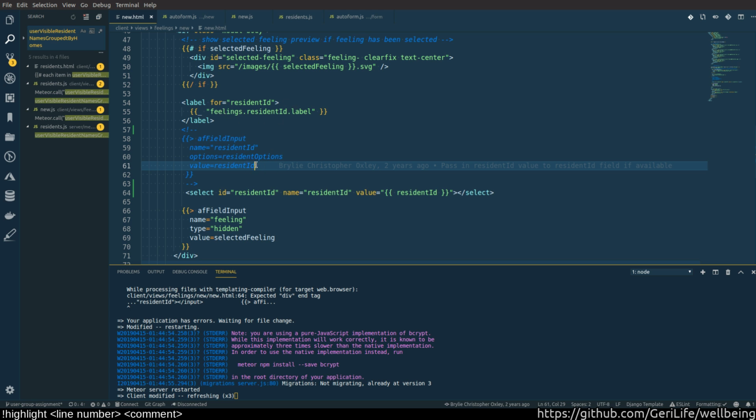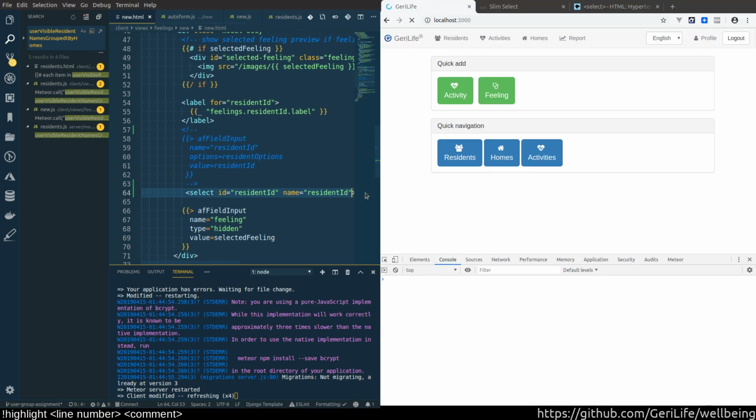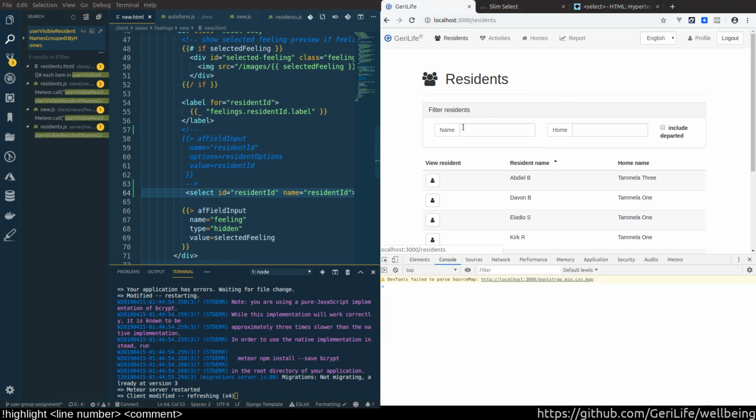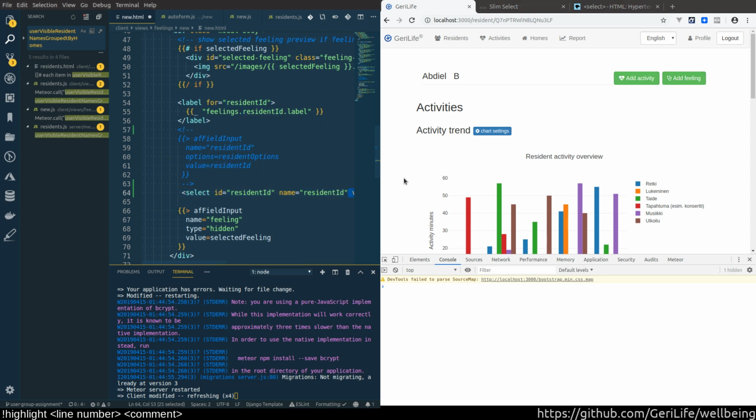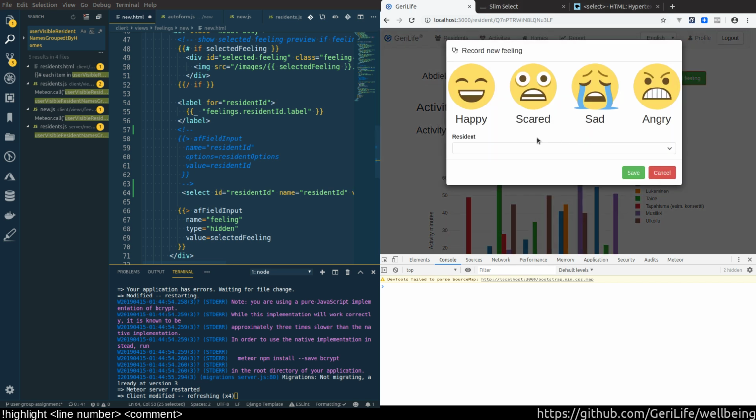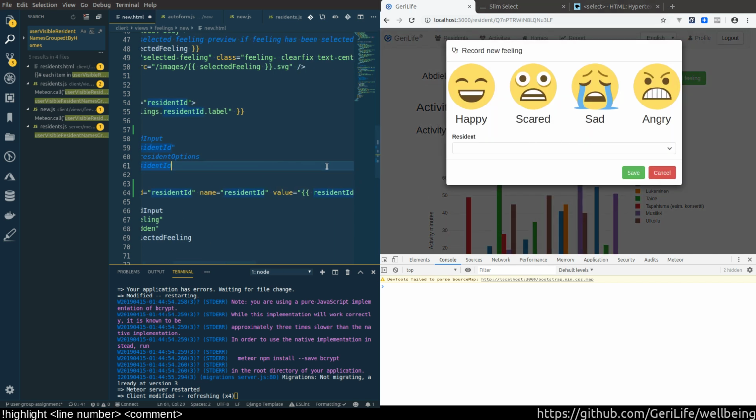We're never going to pre-populate this value, so that's probably unnecessary. Let me come back to that. Actually, when we go to resident, add feeling, we do provide that context, so that was why that was there. Yeah, it'll be auto-filled. All right, so that should be good.